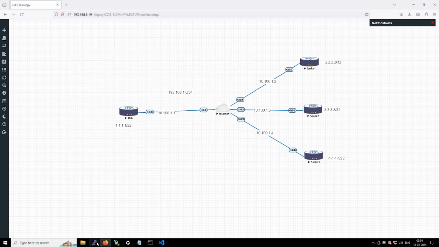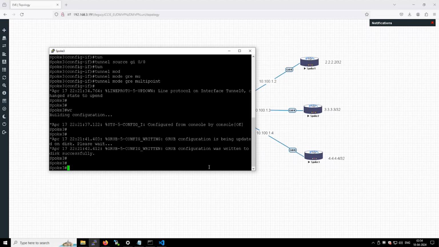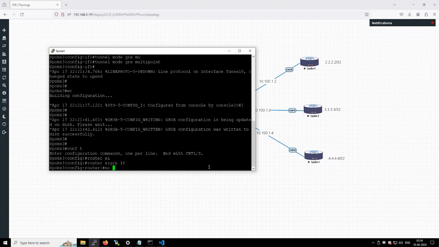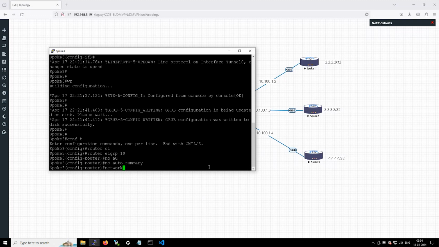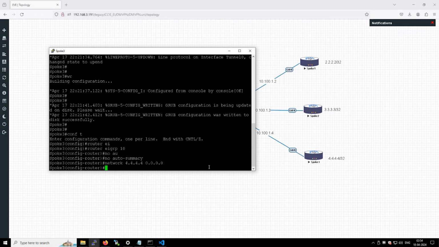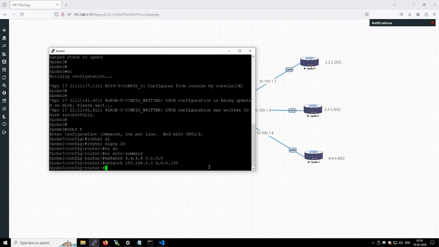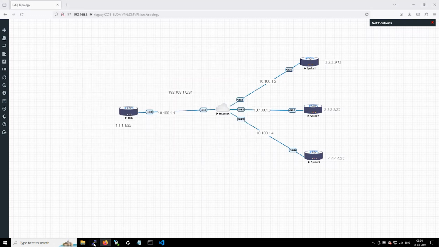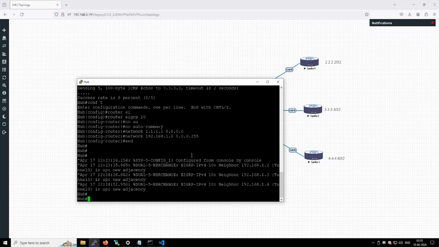Let's jump on to the next device, spoke 3. Router EIGRP 10, no auto summary, network 4.4.4.4, and then network 192.168.1.0 0.0.0.255. Neighborship is up. Now I'll go and check my EIGRP routes.